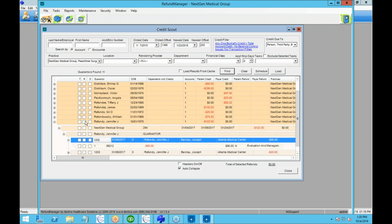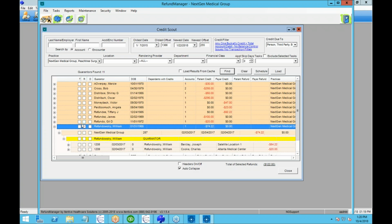So what I'm going to go ahead and do here is pick several of these that we want to refund. And instead of having to go in and create transactions and do all the work of bouncing around between different patients, really all I have to do in here is pick the refund checkbox, this R checkbox in the middle here. So I can go ahead as I research my different patients and pick those that I want to refund. They can be patient balances, they could be refunds to insurances if you want. So you go ahead and pick. This is the streamlining of the process. You still do the analysis, but when you're ready to do the work of creating those transactions, Refund Manager will streamline that and do that work for you in NextGen into your NextGen batch.